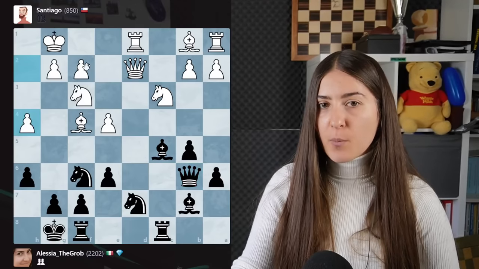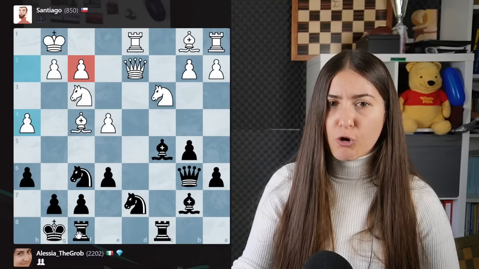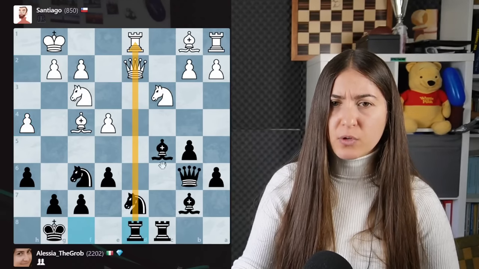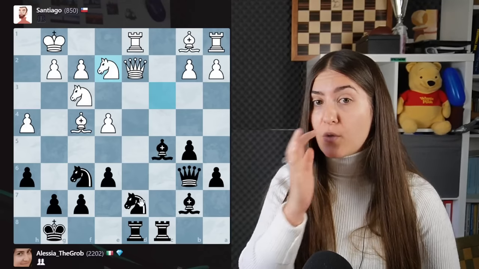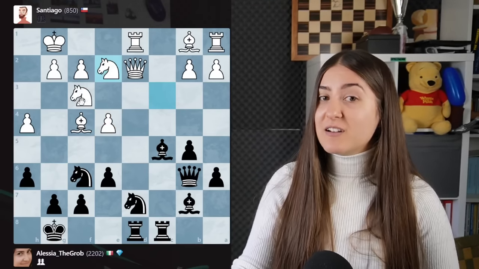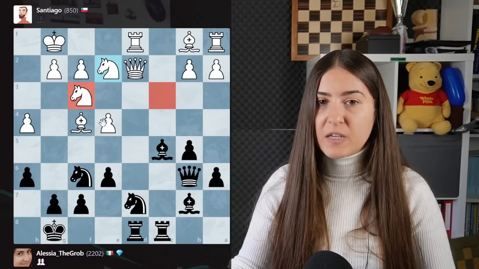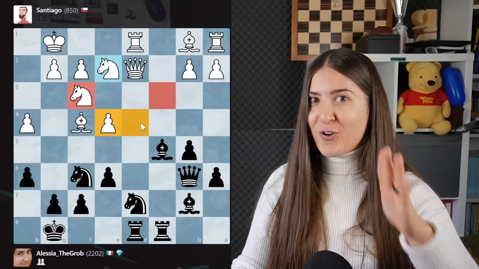We are also attacking the most vulnerable point, and now already Santiago is starting to go crazy. This h4? No sense. I will bring the rook here, looking at the queen. And now the knight is going backward, but this means that we are leaving a pawn hanging. Every time those two knights are moving away, remember that they are leaving either this square or this square unprotected. So always look for this square.